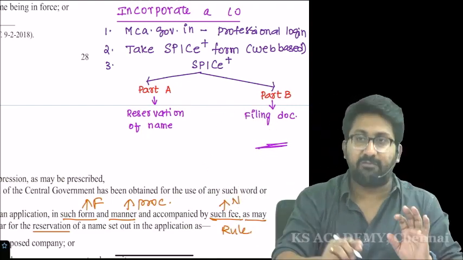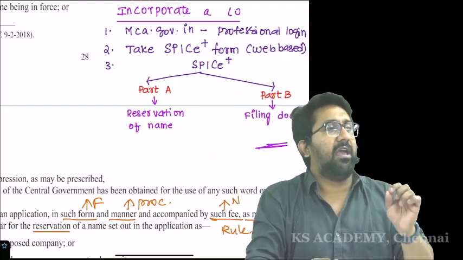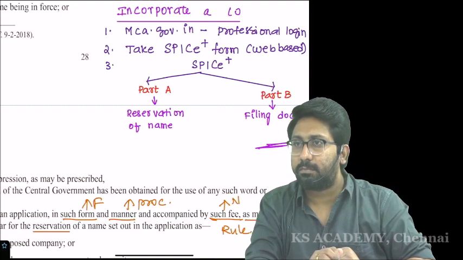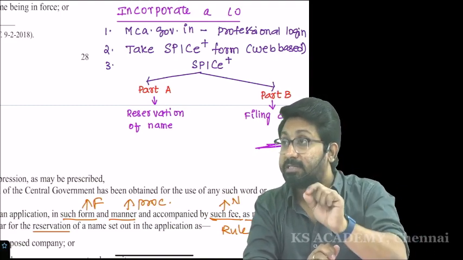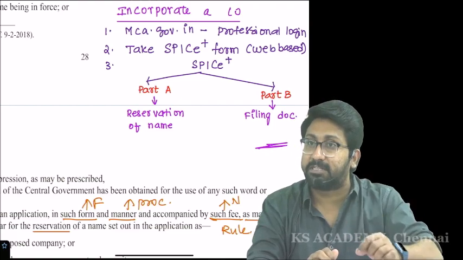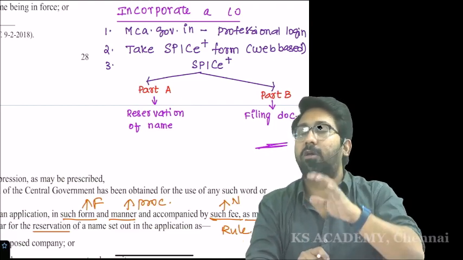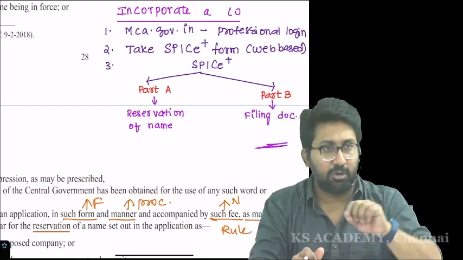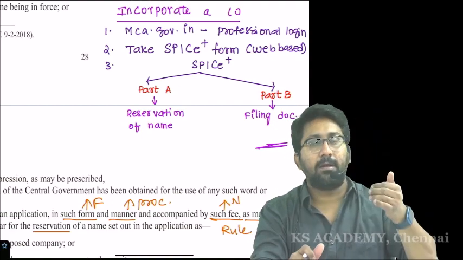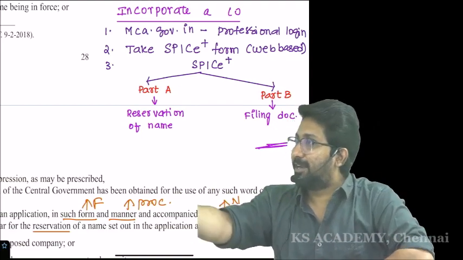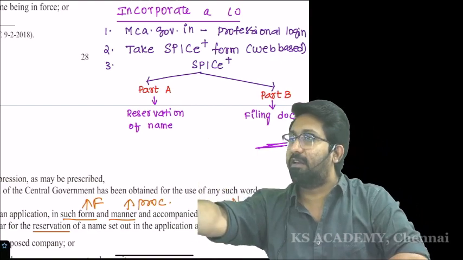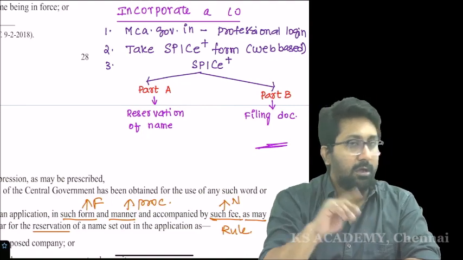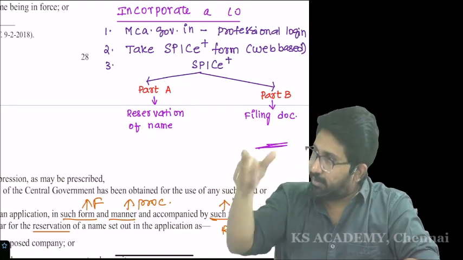Okay, so now listen carefully, one last time. Part A will be talking about what? I will reserve in which form? Spice Plus, whether physical form, downloaded form, or web based form. I applied, paid 1,000 rupees fees, and it was approved, then what will open? How will part B open? How will the website know that my name is approved? SRN will be generated and sent to your email. Copy the SRN, paste the SRN. That's all. Automatically the form will open.